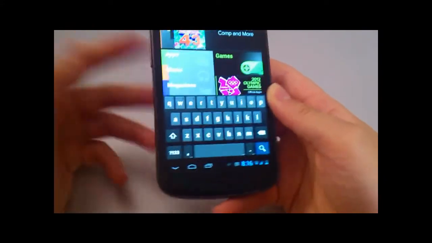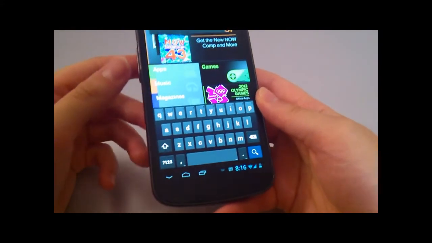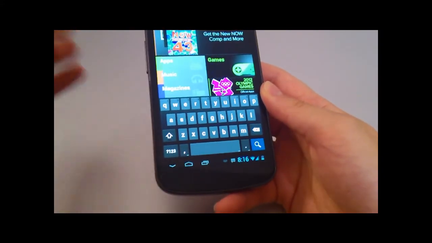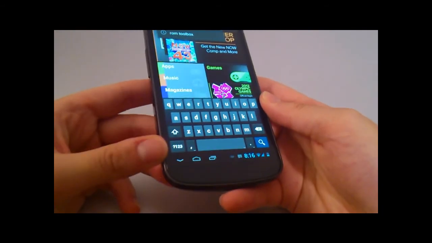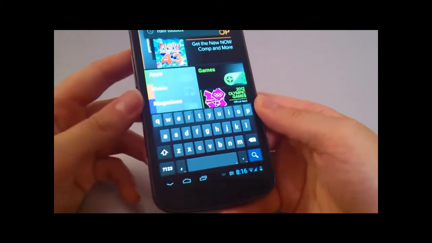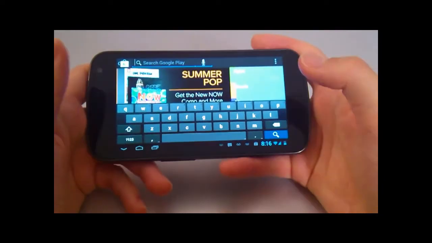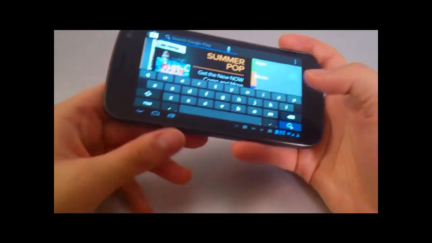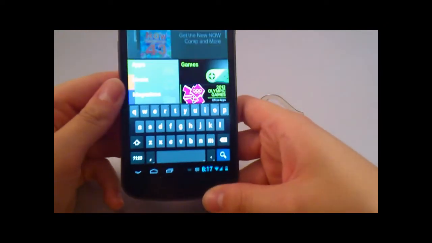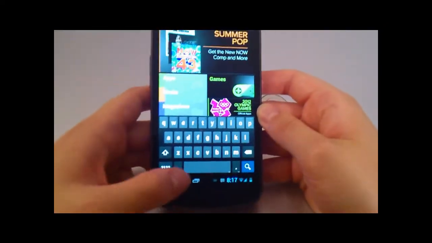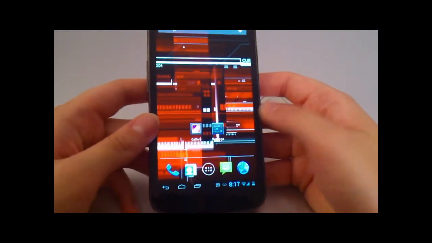That was one of my biggest gripes in the other one, is that I had to download a custom keyboard and readjust the height and everything so it would work. But here, the keyboard stays the same, and that's really awesome. Even in landscape mode, the keyboard stays the same, there's no resizing needed. Everything is very user-friendly. So, props to the Paranoid Android ROM and its creator.